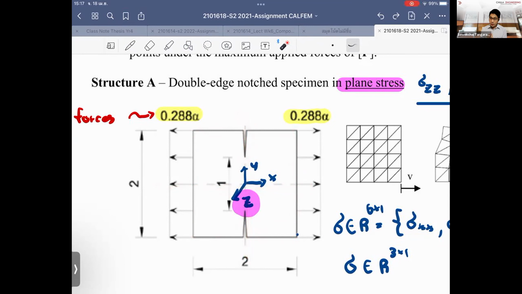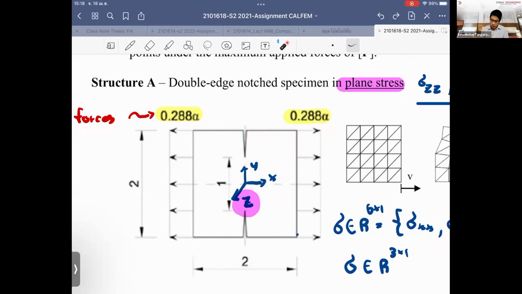So you know that the behavior will give you the mirror image. The mirror image means what happens over here is similar to what happens over here, but on the opposite side, right? And what happens at the top will be similar to what happens at the bottom, just a mirror image of each other. So it allows us to model this problem in just a quarter, right?